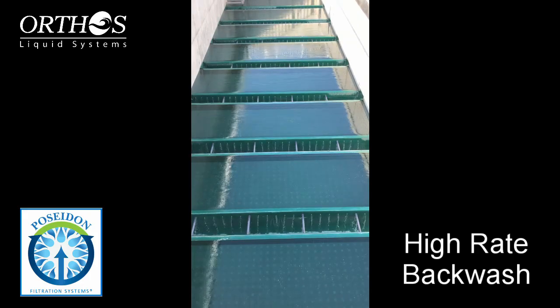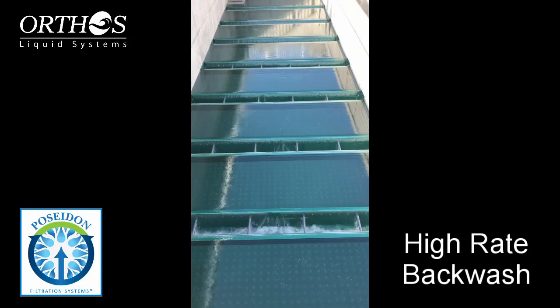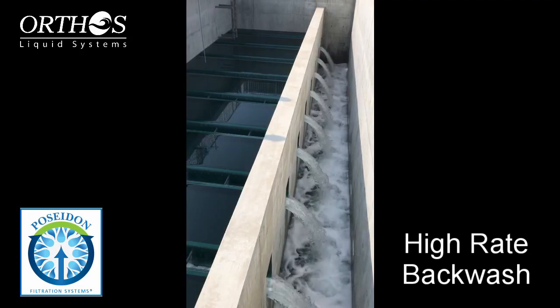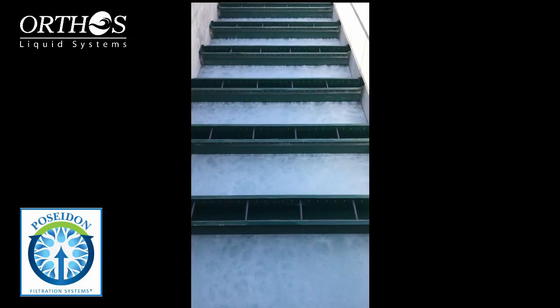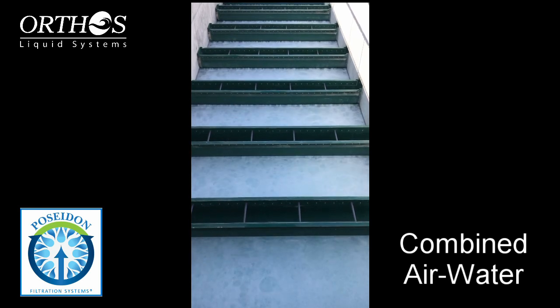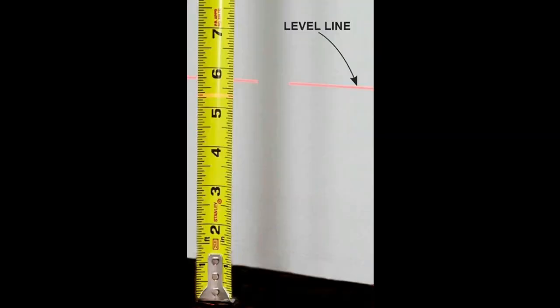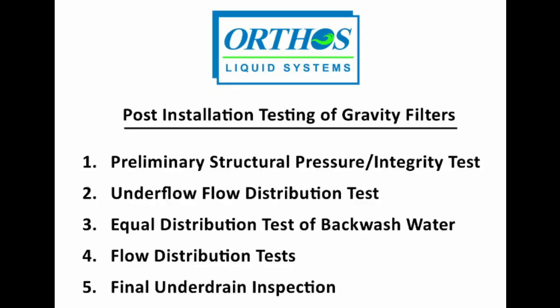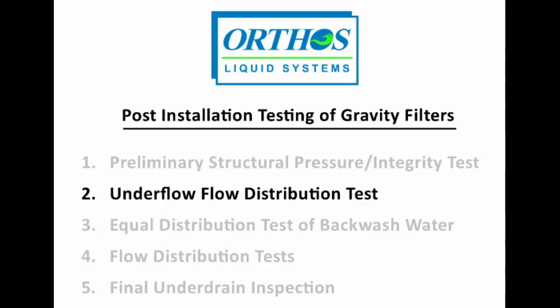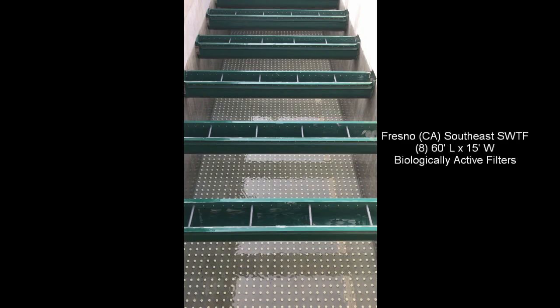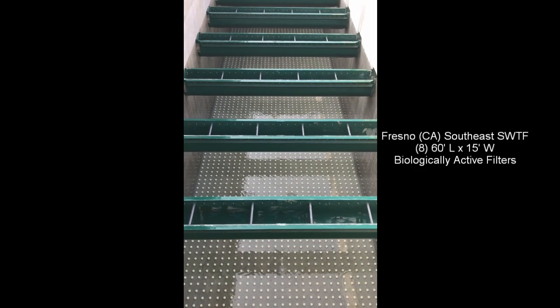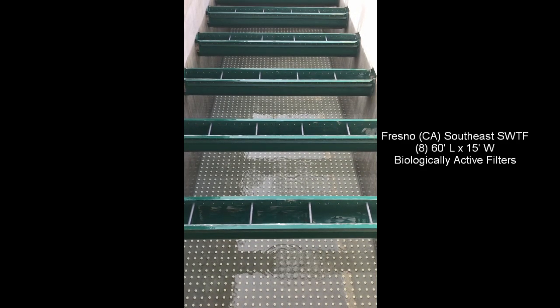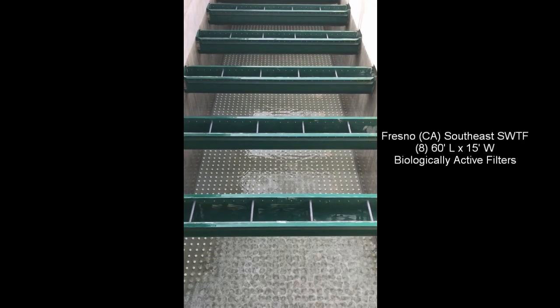The tests detailed in the free download validate the filter underdrain structural integrity, air scour and backwash water distribution, and for each type of media layer, the levelness of the post-backwash media surface. I want to highlight 2 I believe are especially important. First, the air scour portion of the second test in our free download, the underdrain flow distribution test. After the underdrain structural integrity is verified, the filter is filled with water to 6 inches above the underdrain.